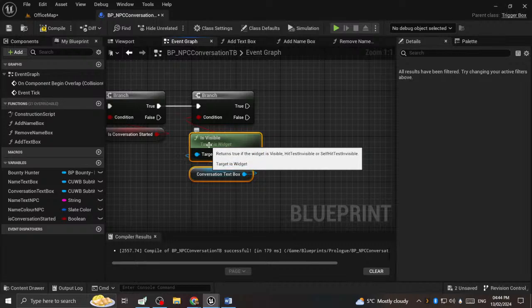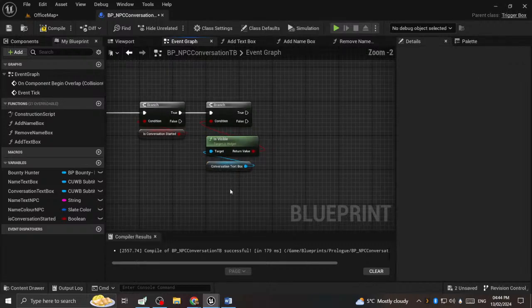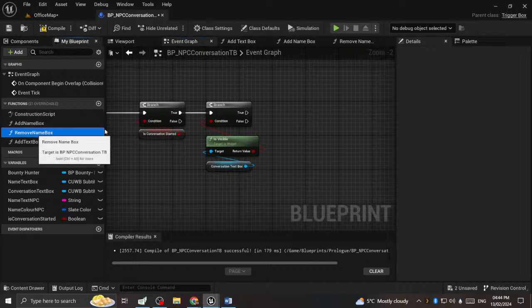Where do I want to put this one? Like this, yeah, like that. Because if it's not visible anymore, then I don't need it, so I need to remove it.